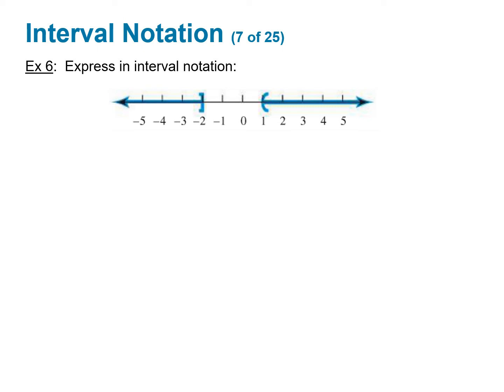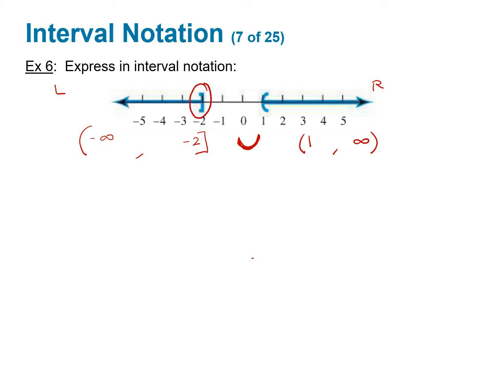Expressed in interval notation, it's negative infinity to -2, because we're going from left to right. But there's a double interval here, so we also have "and." This little symbol right here is a way to write "and" in math. We have 1 all the way to positive infinity. Don't include 1, don't include positive infinity. We only included the 2 because of this bracket here.